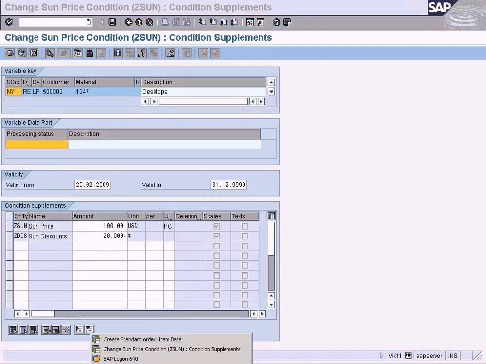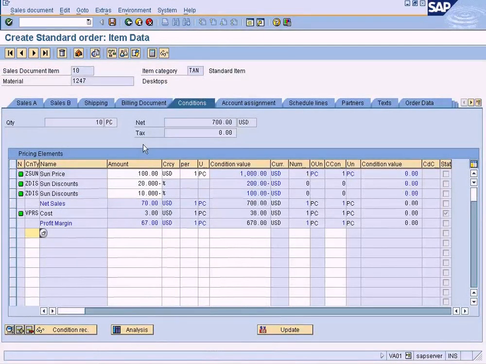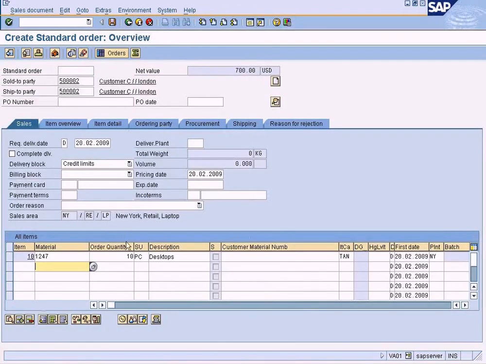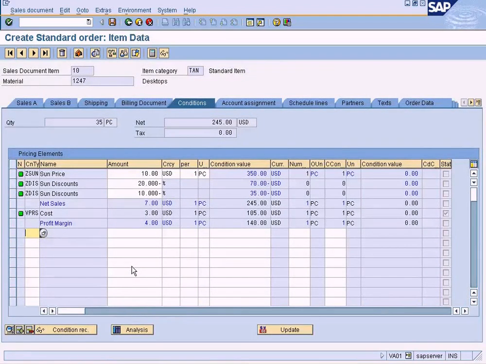Well, the 10% is still coming there. That is a problem. So if I enter 35, let me just check, if I enter 35, what would be the discount? I'm still getting all the discounts.